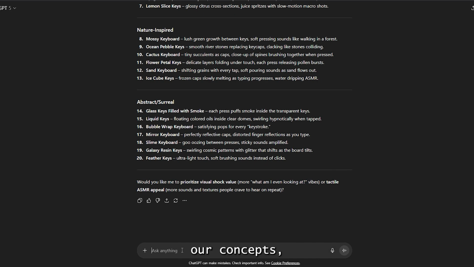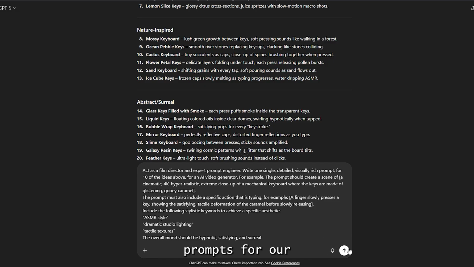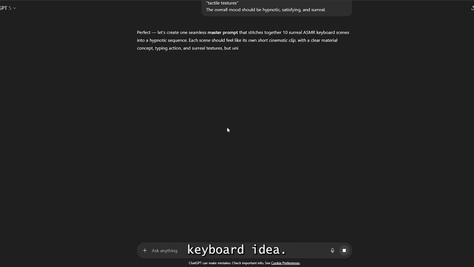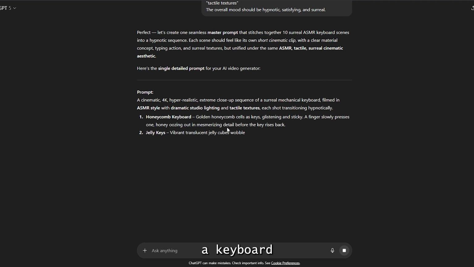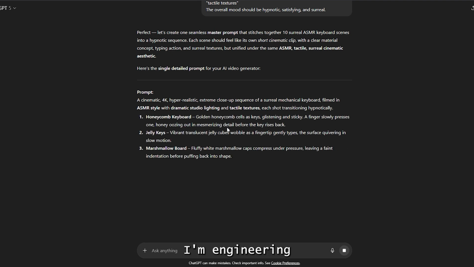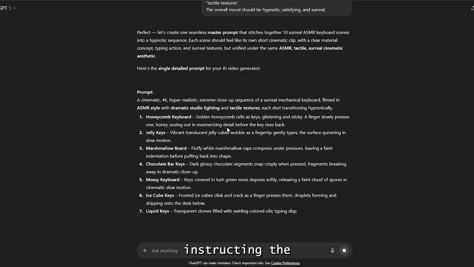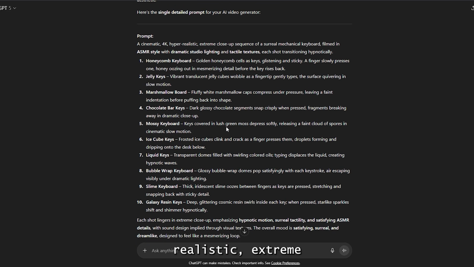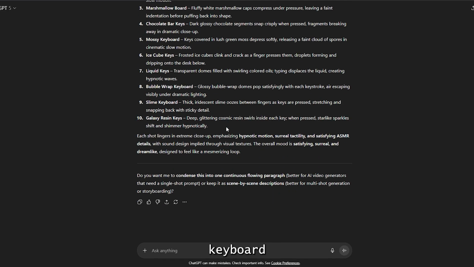Now that we have our concepts, we need to create the master prompts for our AI video generator. This is the step that separates professional-looking content from amateurish generations. For the caramel keyboard idea, I'm not just going to write a keyboard made of caramel. I'm engineering a much more detailed prompt, instructing the AI to create a cinematic 4K, hyper-realistic, extreme close-up of a mechanical keyboard where the keys are made of glistening, gooey caramel.